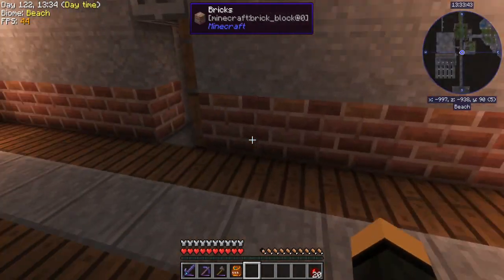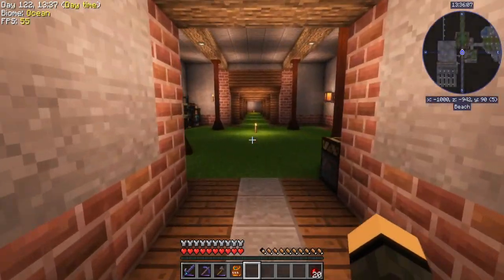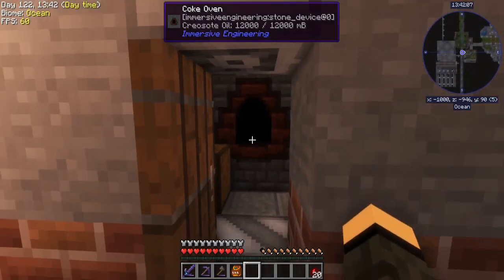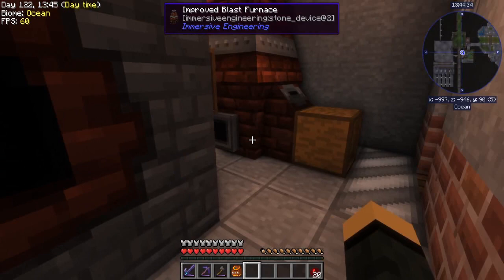Oop. Let me on out. Thank you. One downside of like one wide doors too. Oh, did you fill up again? You did. Oh.